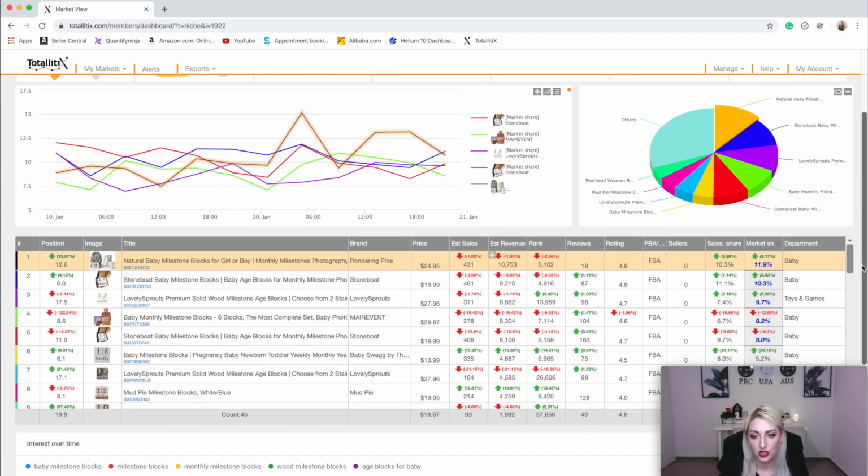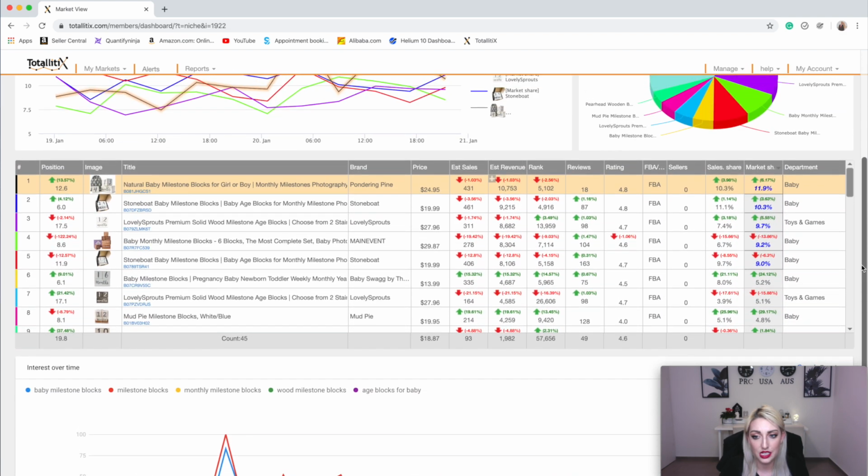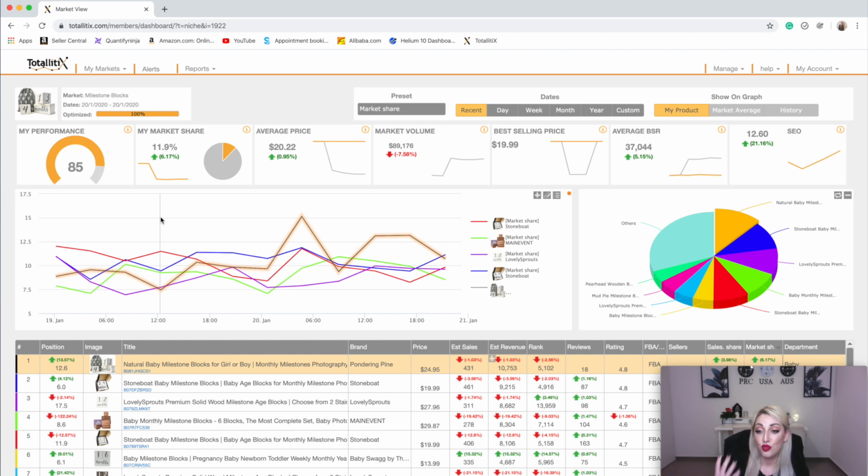All right, so let's look at some more crucial information that it gives us. You're also not going to have any surprises by using something like this, whether you're in the product research stage or tracking a product that you're already selling. I don't know if you remember, I can't remember if I said it in the video or in one of my lives, but one of our brands was going through a tough time because a competitor really crept up on us. Suddenly there was a new competitor on page 1 for the most relevant keywords with 20-something reviews, and apparently it had existed for like 2 months, but I didn't know about them because they were on page 4 or 5.